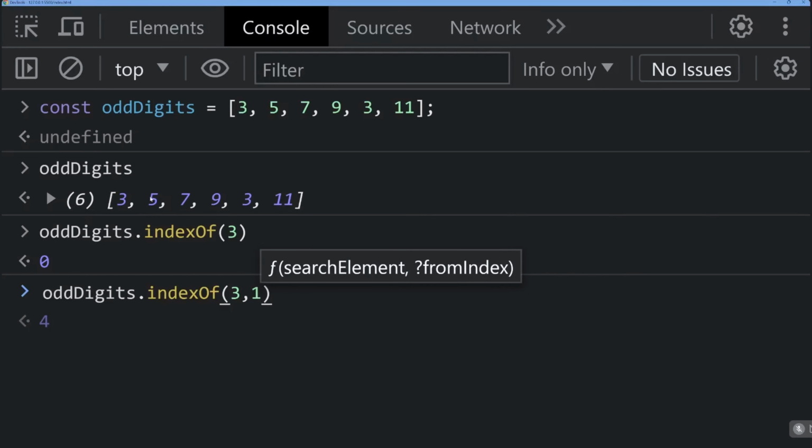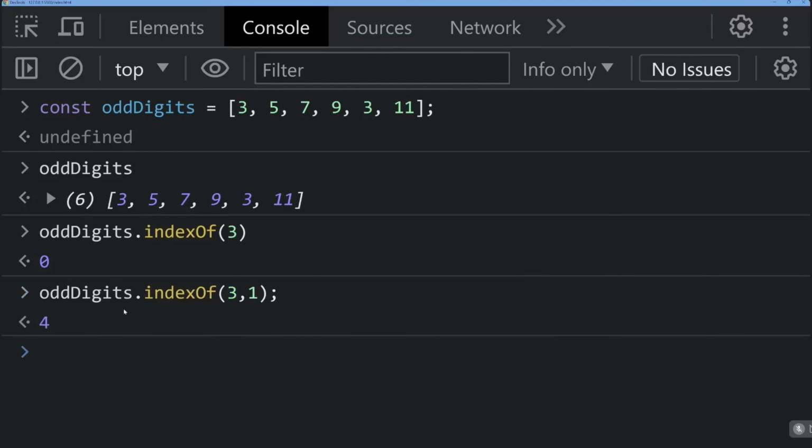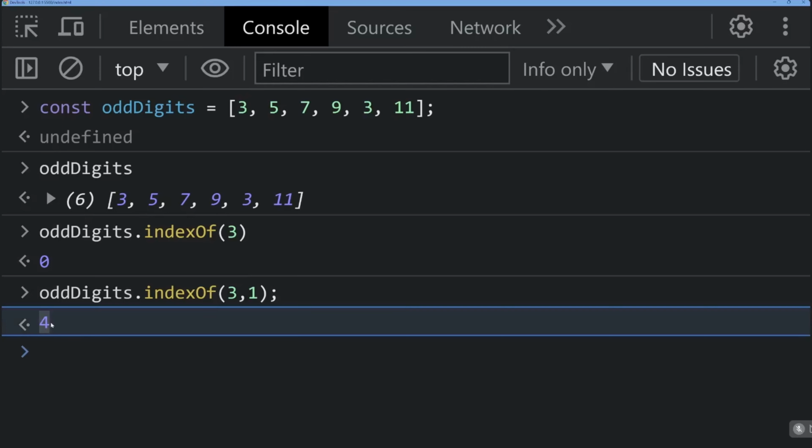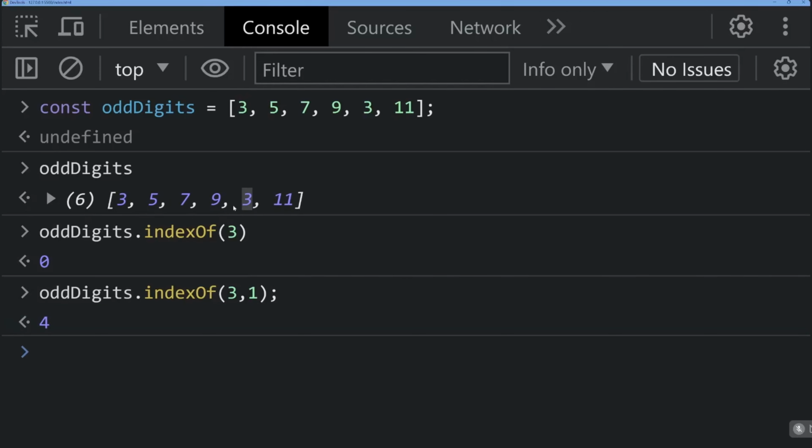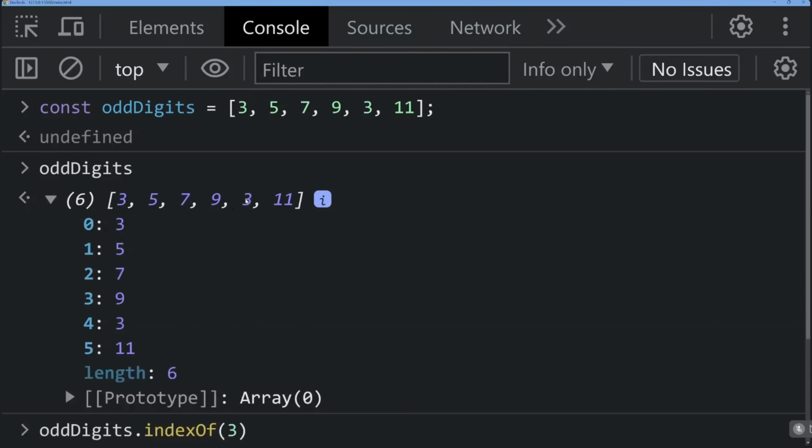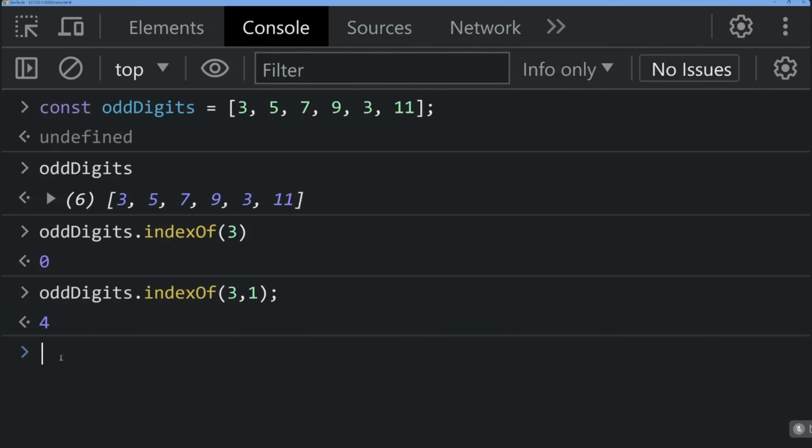From the index position 1 all the way till the end of the array, find whether 3 exists, and return me the index position. So there is a 3 that exists and it is at the index position 4, which means 0, 1, 2, 3, 4. At the fourth index position, there is a value called 3 that exists.